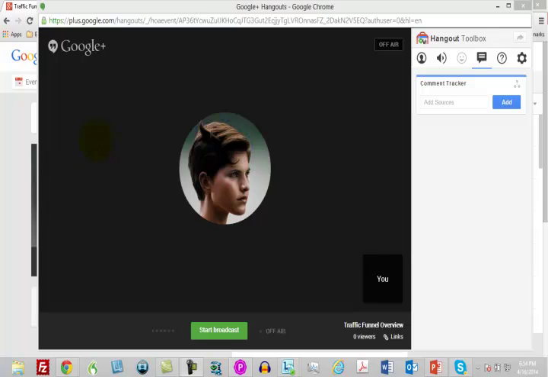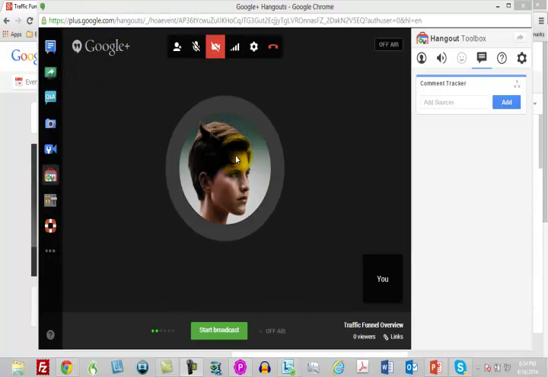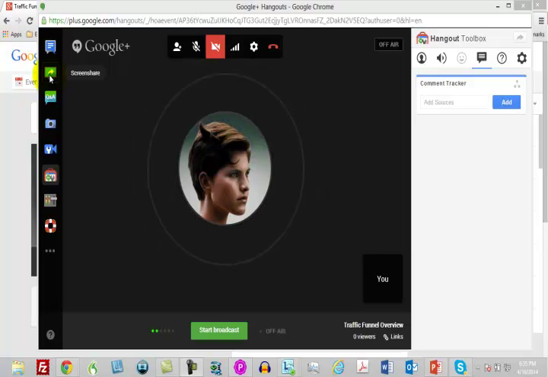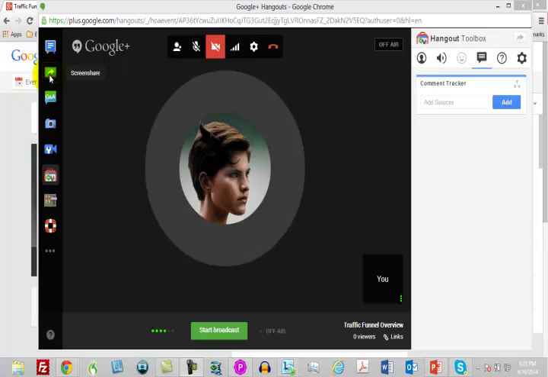Now, once you're inside of the control panel at Google+, you'll notice that that's just a profile picture. You can turn your webcam on so that you can present yourself. There are some icons here that will give you control over how you present. Probably the most important one is the green button, which is a screen share button. So just as you would on a webinar, you can literally show your screen to those to whom you are presenting, once again, so that you can do a presentation that will ultimately lead people to buy.